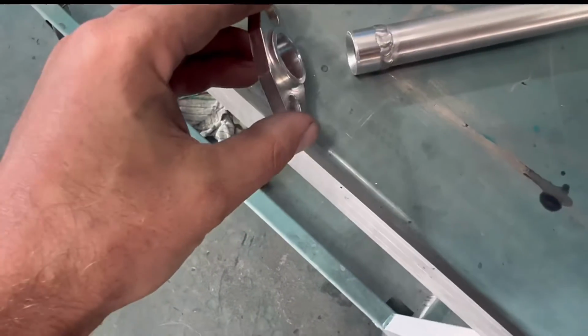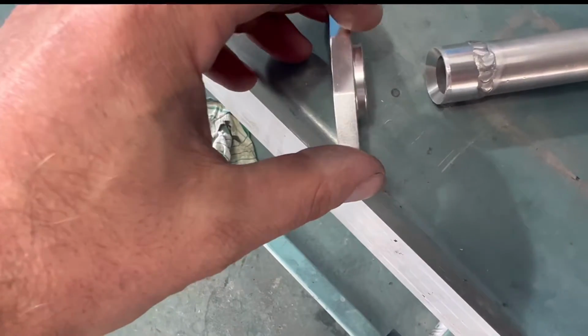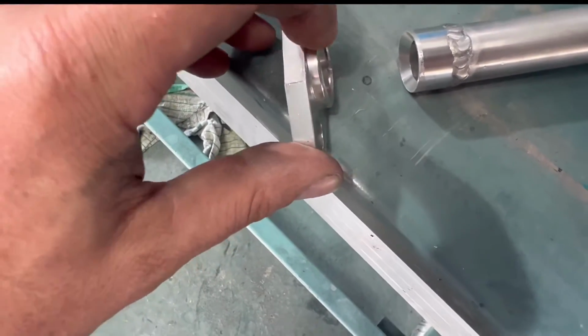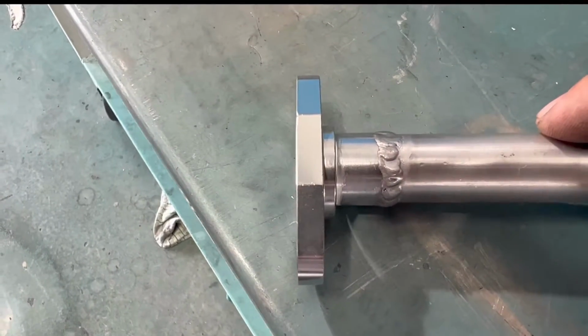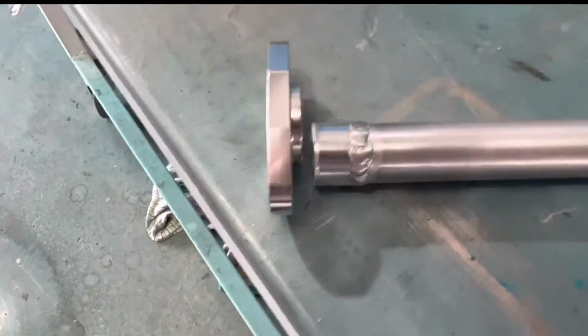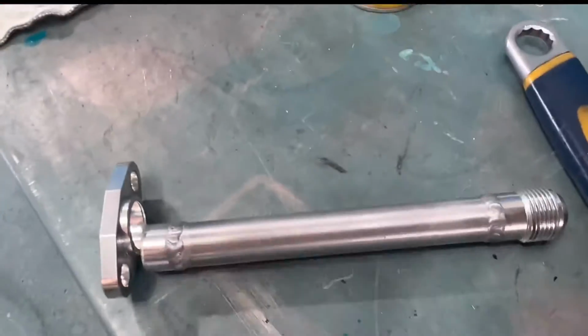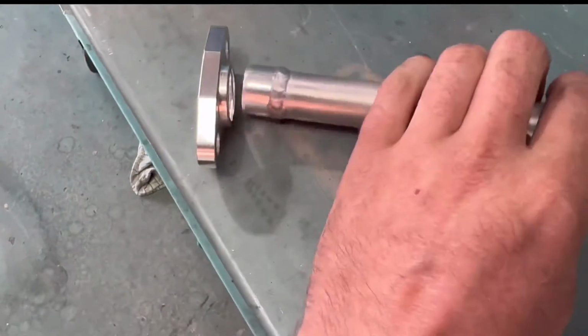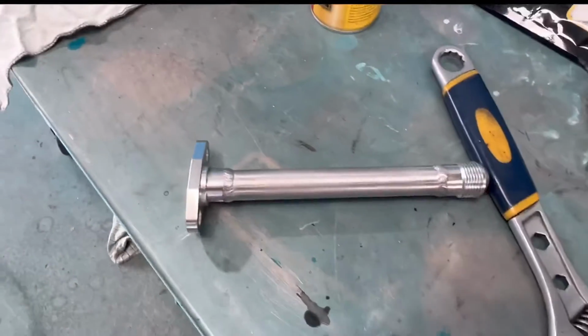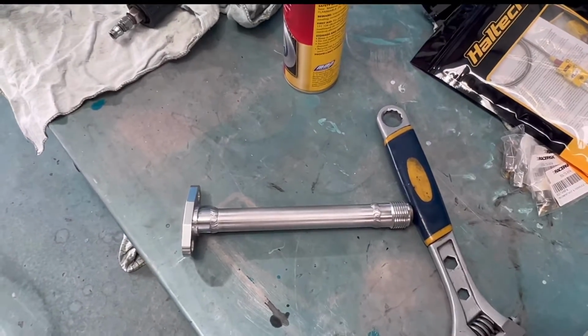Oh, we could have avoided disaster number one already before we even leave the building. The only thing holding that oil drain you can see is just the 1mm lip around the whole thing, because it's just a CNC piece. So that was obviously just sitting there. I noticed a little bit of an oil leak, and then I grabbed it and it just snapped off. It's probably happened when I tightened up that big dash 12 fitting, so just the twisting force on that's probably cracked it. So we'll sleeve it all the way through and do a nice big weld. So lucky, hopefully there's nothing else like that.